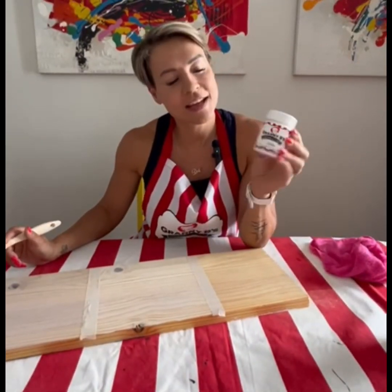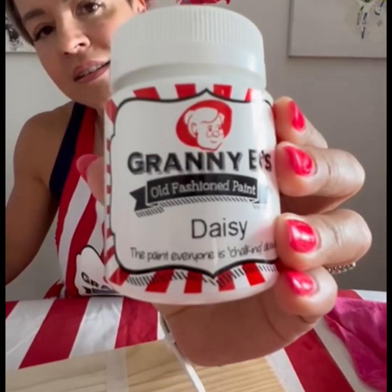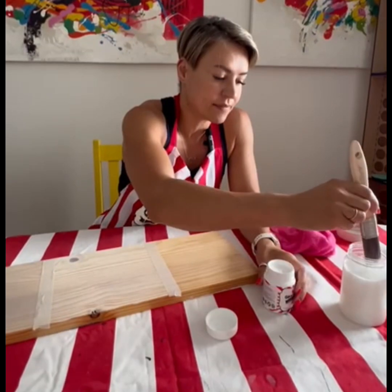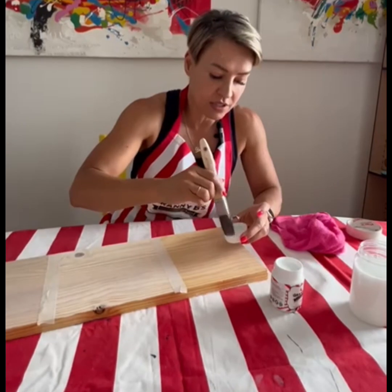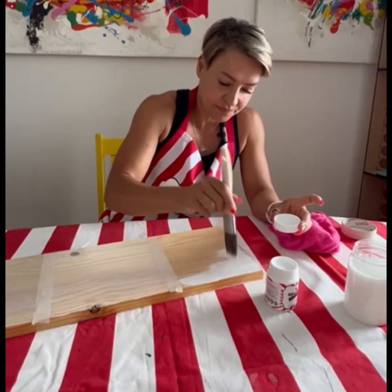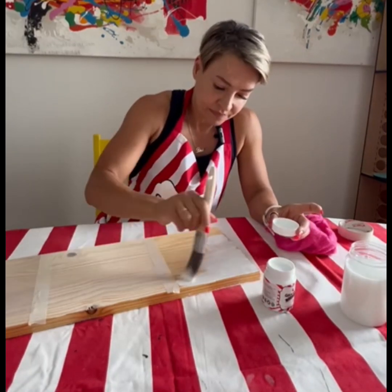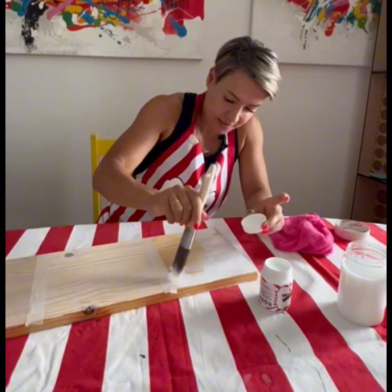Next up is our Daisy chalk paint, Granny Bees old-fashioned range. So with this one, I am going to be using a very wet brush because our paint is obviously nice and thick. So a very wet brush, and then I'm just going to use the little bit of paint that we've got in the lid here, and we are going to whack it on. Again, water. A little bit of paint.